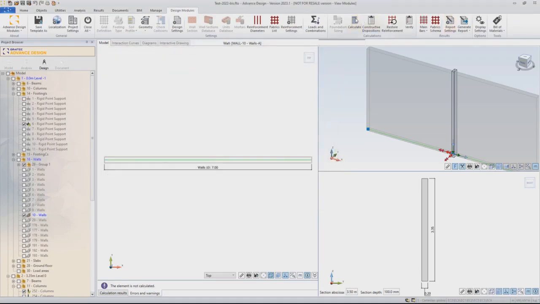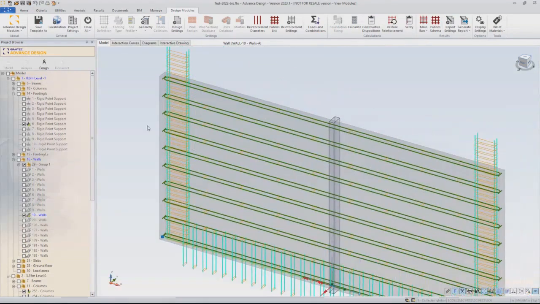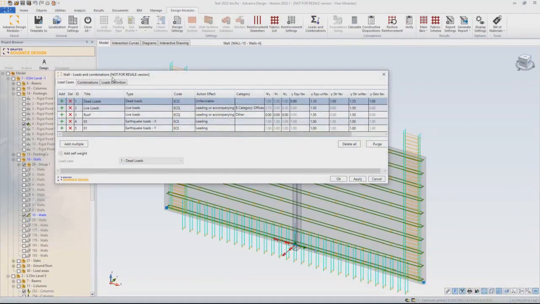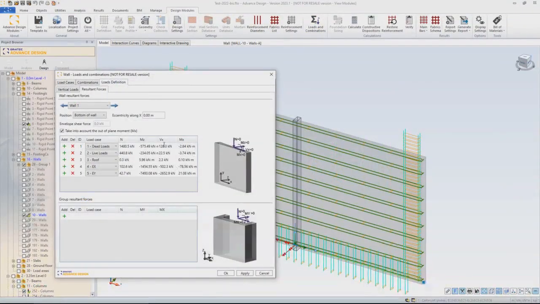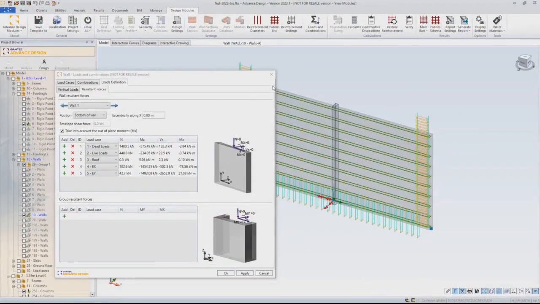And when I run the calculation, I'm getting the main bars and also the end stiffeners at the edges of the wall, because the wall is subjected to an in-plane moment that is taken by the edge stiffener.